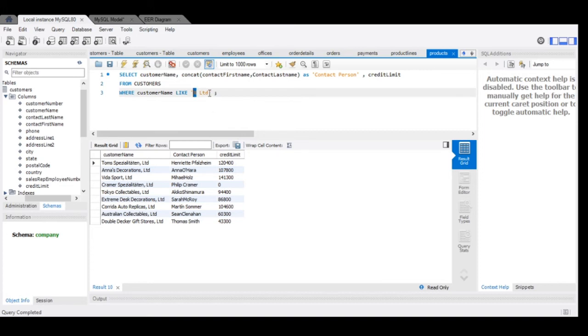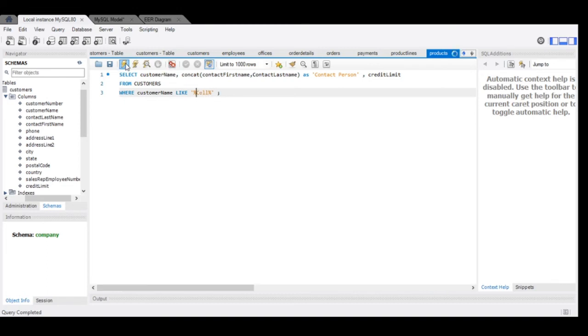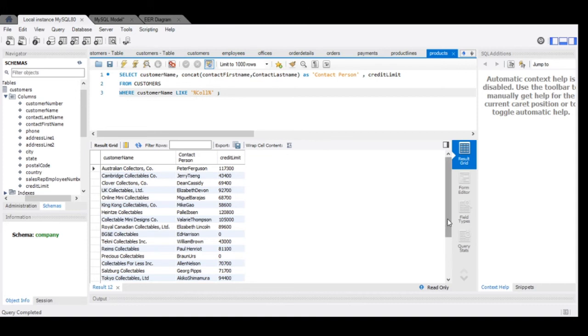And also we can use, for example, if you want to have collectibles, call, with this percent sign on both sides, and then click run. So you can try this one. Any character, as long as there is call in the center: collectors, collectibles, collections, mini collectibles.